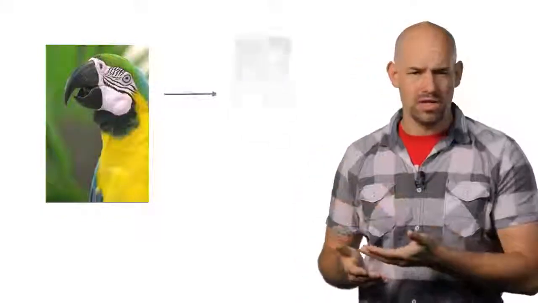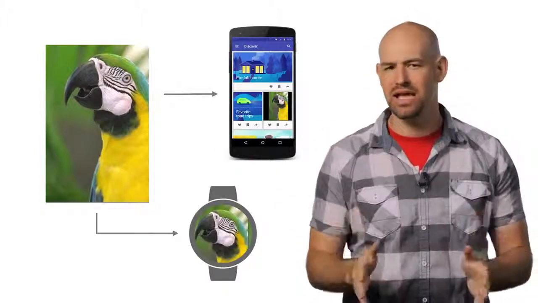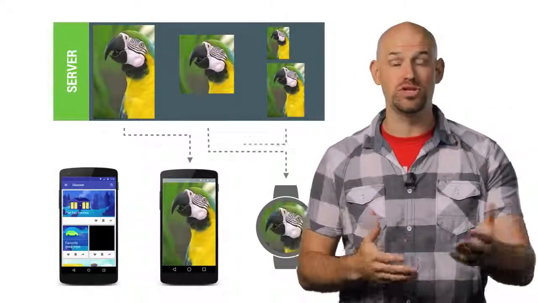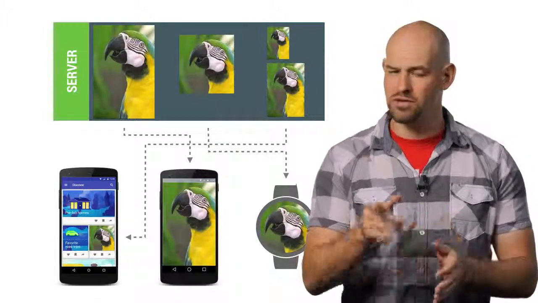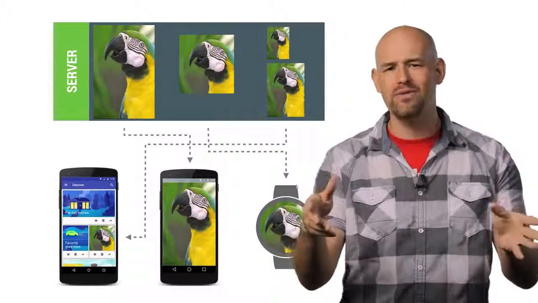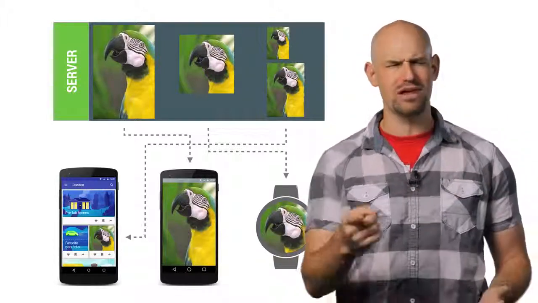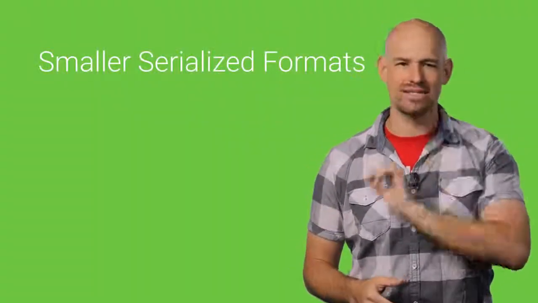I mean, there's really no reason to send a 4 megapixel image down to a device and only have it used as a thumbnail, or to smaller screen devices that can't possibly display it at that resolution, which is why you should store different qualities and resolutions of the same image on your server so that you can optimize for the smallest possible file to be sent to the users. And if this sounds like too much overhead for you, remember, users are paying to download your bloated files, so shame on you.